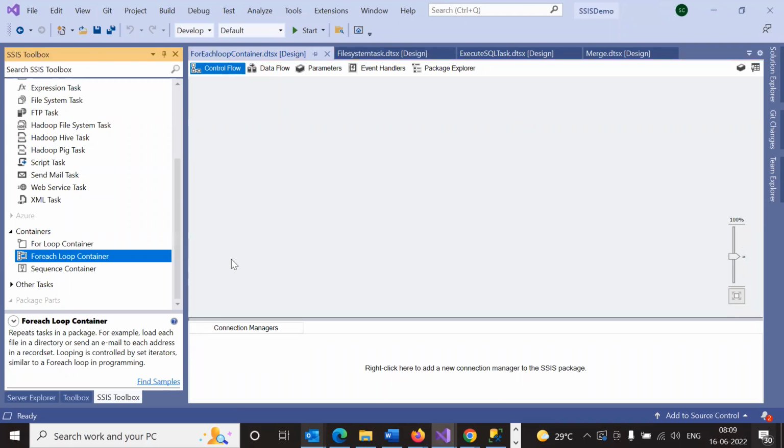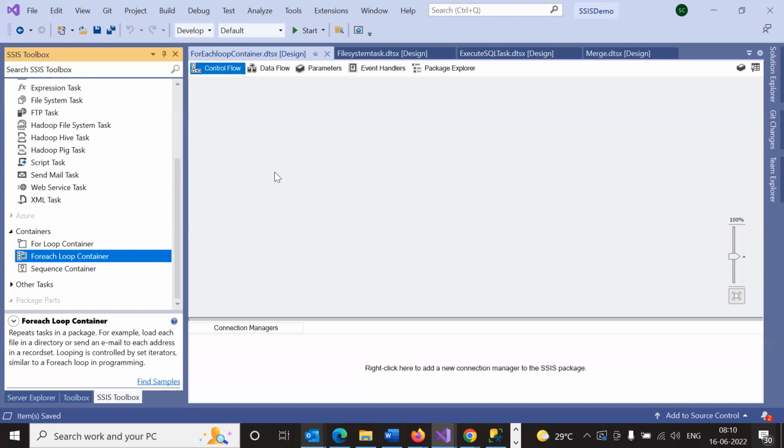Probably on the weekend there is no sales in the US, something like that. I'm just giving a random example. There is no sales in a particular region, so we generally don't get files on the weekend. Okay, but still your package will look for files, whatever the count. If there is a file, then you need to pick it immediately. So that can be your requirement.